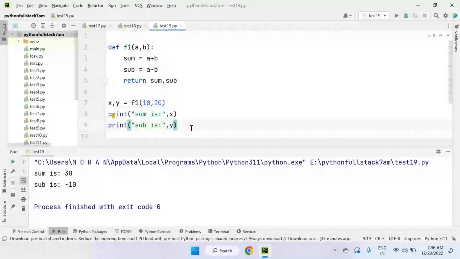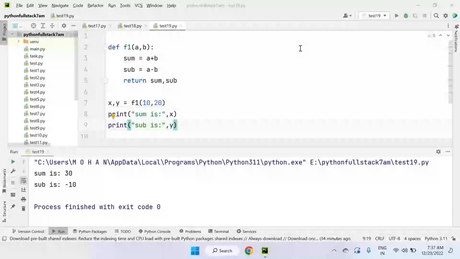Perfect. But I'm asking, is this good practice in reality? Do you want to do multiple tasks with one function, or is single function, single task the best option? Single function, single task is the best option, because if a function returns multiple values from multiple tasks, it will cause more confusion for the developer. That's why.